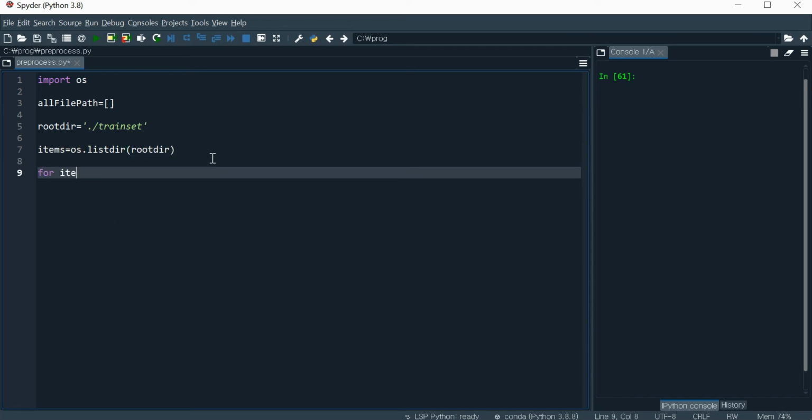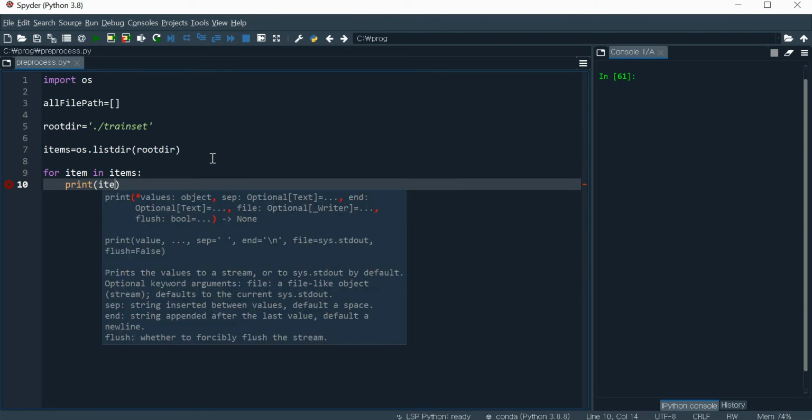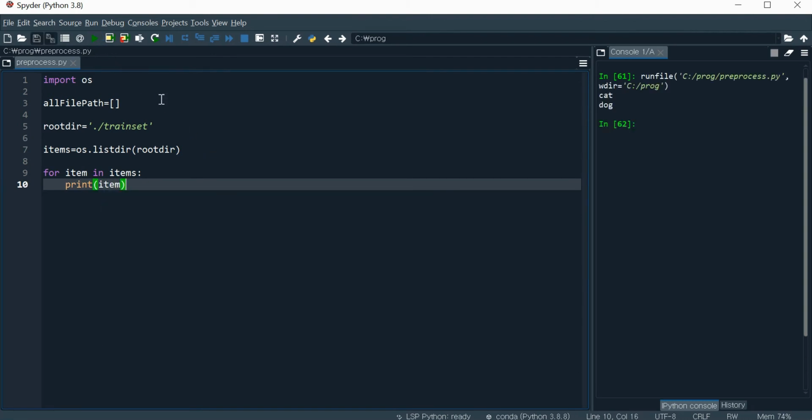And for each item, let's print item, and it will extract each directory name, directory name by directory name. Within each directory there are files corresponding to that name, the images corresponding to dog and cat.